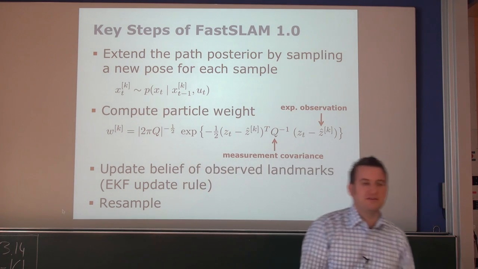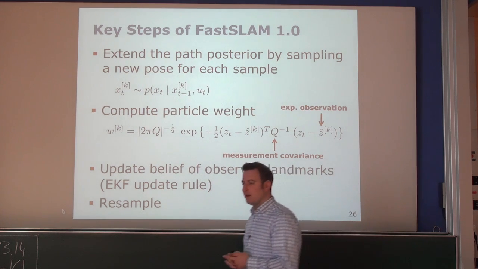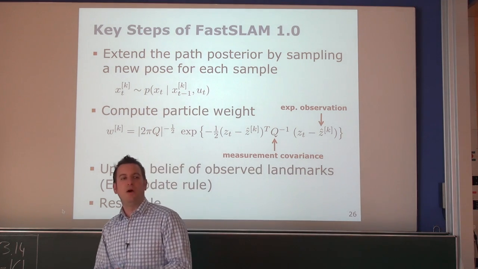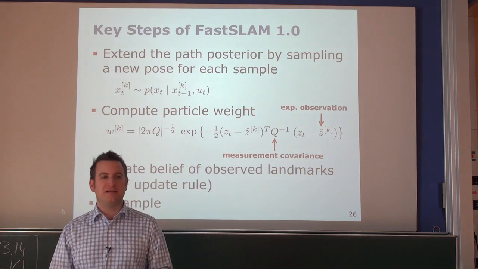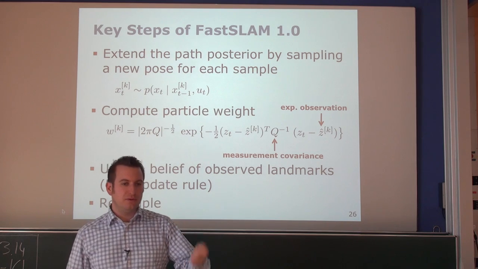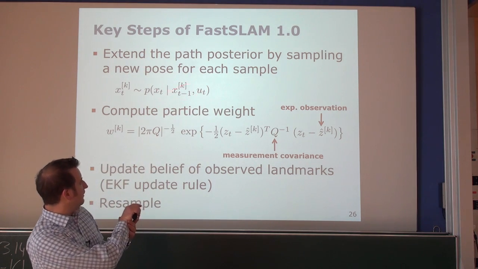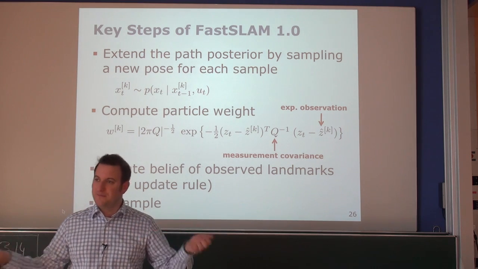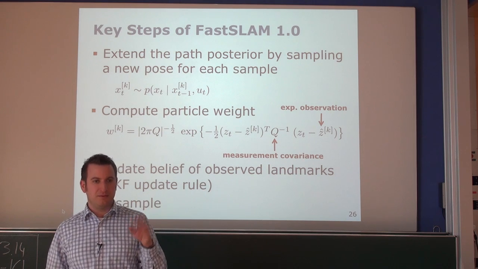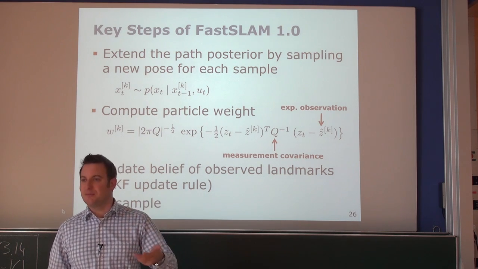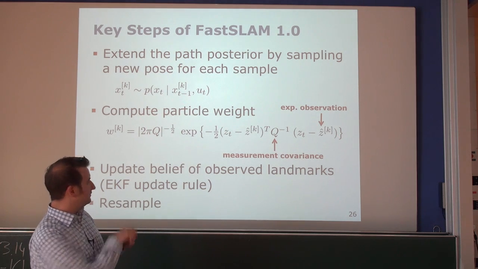The second step is to compute an importance weight, and the importance weight mathematically is defined as a target divided by the proposal, and it tells us how we need to correct our belief. The odometry is not the full distribution that I want to approximate, so my target is just a part of that, because I want to take into account the observation as well. And this is something which comes in here.